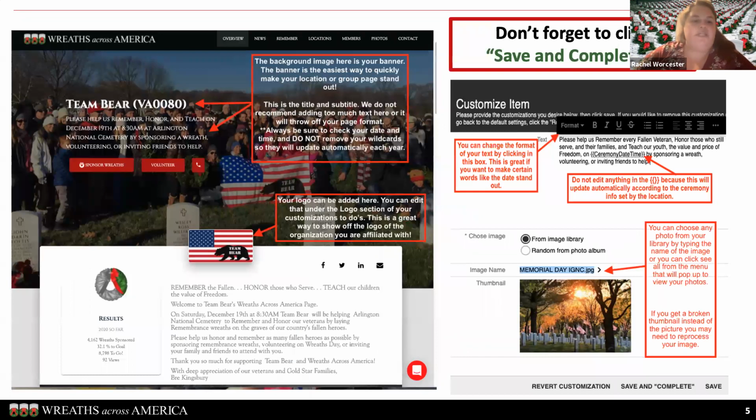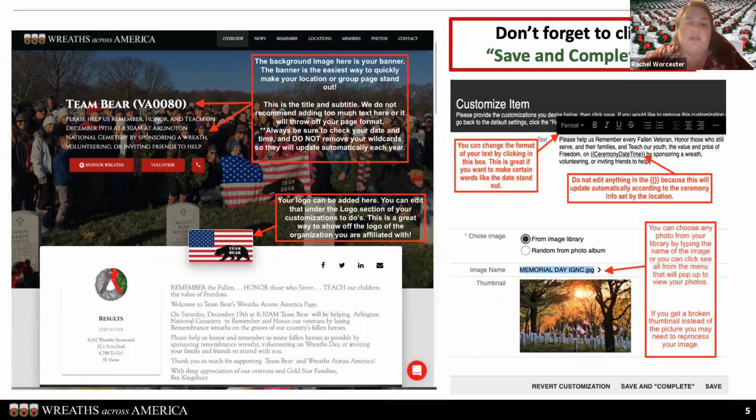So the first thing you're going to see is the overview page and subtitle for your page. This is where you can update the banner photo, title, and subtitle for your page. You want to make sure you pay extra close attention to any wildcards. Those are the words you'll see inside the brackets. The wildcards will automatically pull in information from the system to put on your page, so make sure you don't touch those. If you change the wildcards, your page won't format correctly, so just remember not to change them.